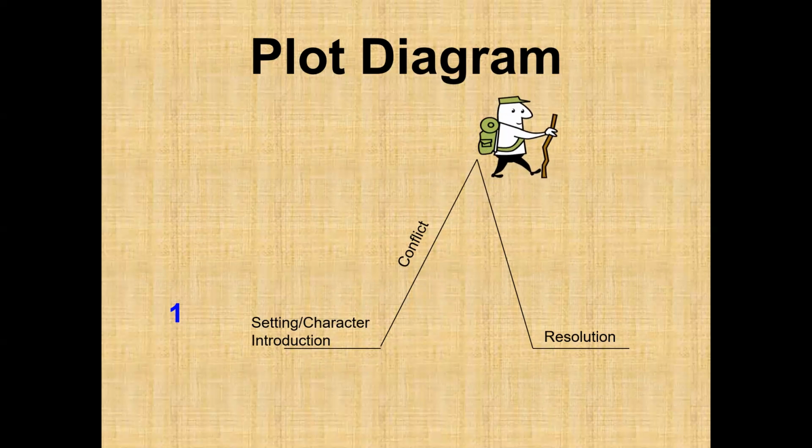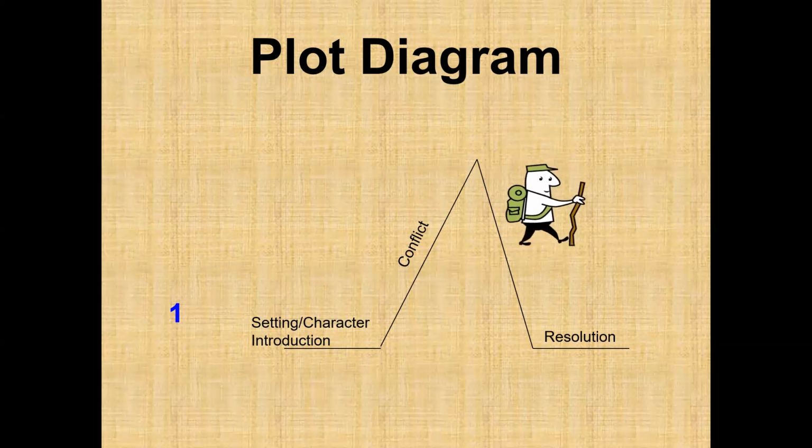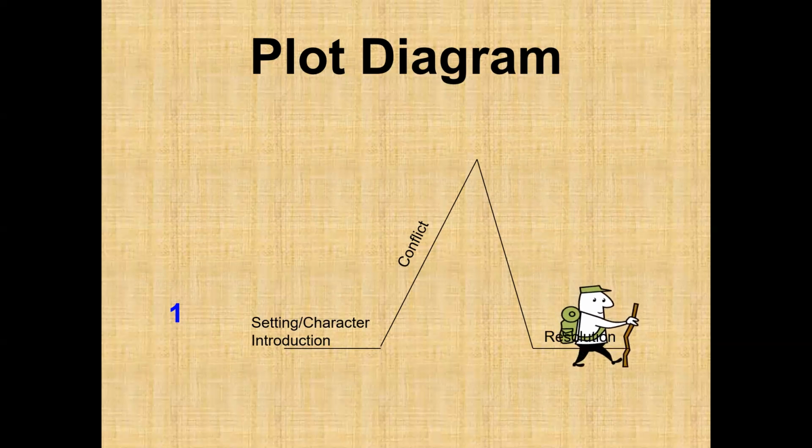That's the climax. Now remember, boys and girls, the climax is basically the tipping point where something crazy just happened. It's like, oh my gosh, how is the character going to get out of this? Or how is the character going to solve this? We don't know. And that is where, right after that, the falling action comes in, which is where the character is slowly trying to figure out, okay, here's the problem. Let's try and fix it. Let's see if it works. And then it goes right into resolution.